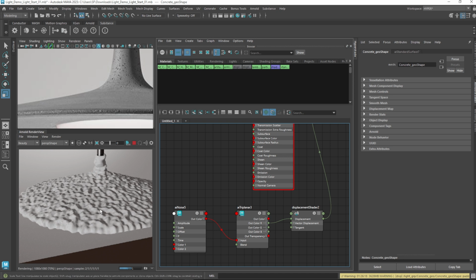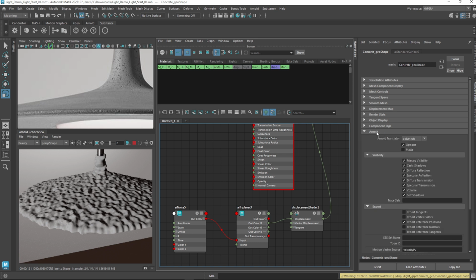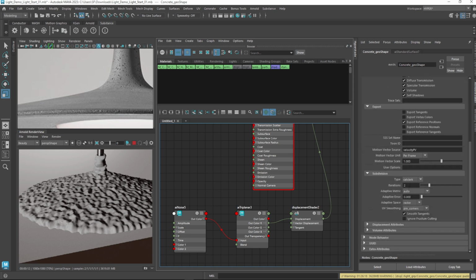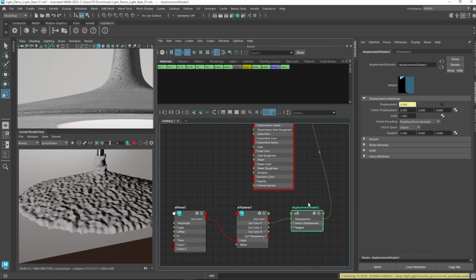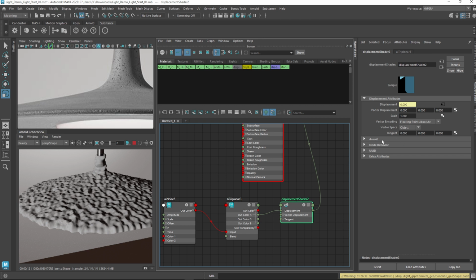If we select the mesh and then we go to the shape node in our attribute editor, go down to where it says Arnold, down to subdivision, you just want to make sure that you're using Catmull-Clark subdivisions. Our mesh isn't perfect because it wasn't very uniformly subdivided when we actually modeled it, so that's going to have a bit of an effect on our displacement, but not too much. And we're using auto bump here as well, so you can see here we've got auto bump enabled. I'm going to keep that enabled for now, and then we will layer up a bump on top as well.